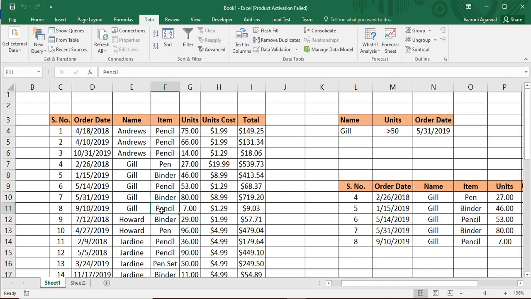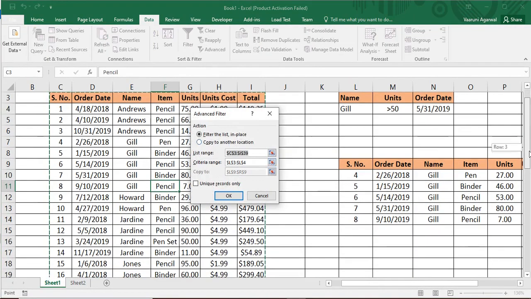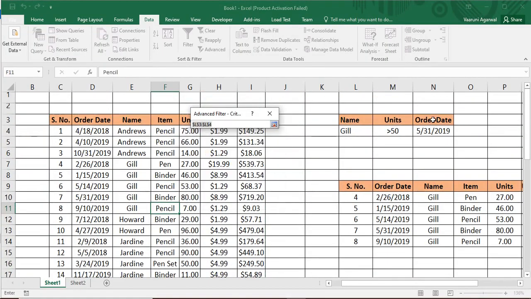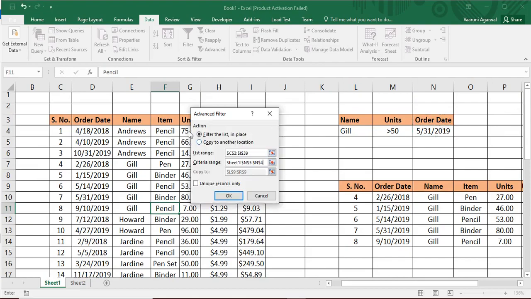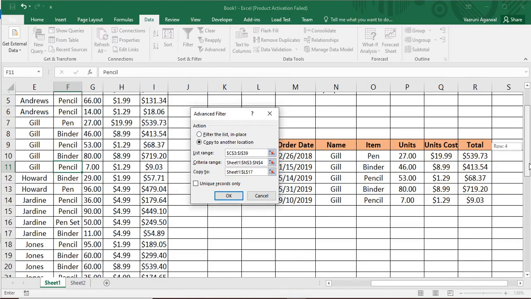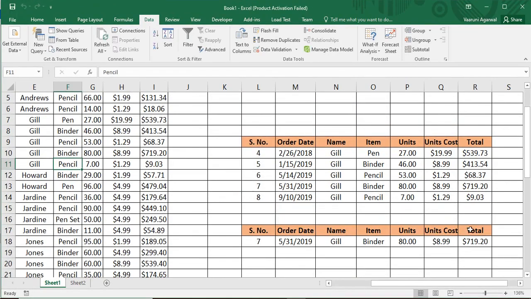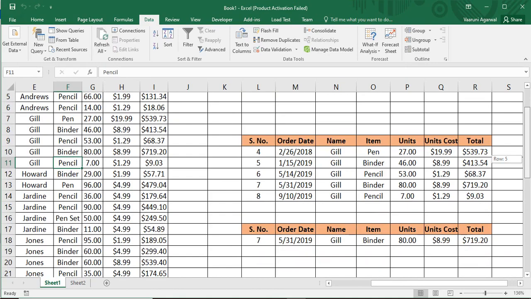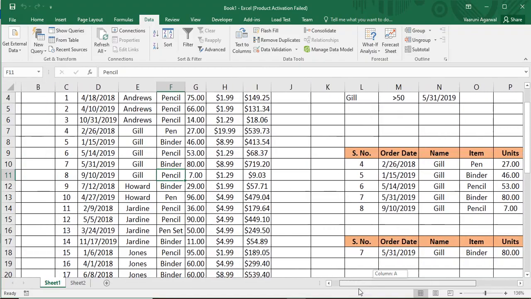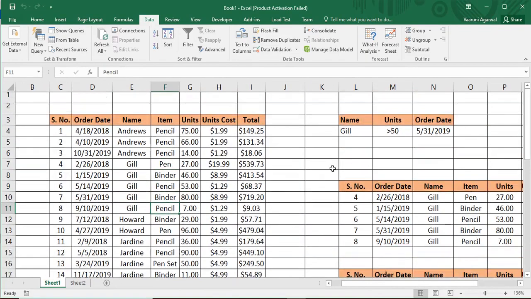So again, what you got to do is just select a cell inside the table, go to advanced. Now make sure that the whole of your data is selected like this. You got to cross check once. Then go to criteria. This time we are going to go with order date and its value, and then copy to some other location. This time we are going to select the location just below our previously filtered data. Then click on OK, and you can see the record is visible with the order date as 31st May 2019. The reason why only a single record is present is that only a single record was there for this particular date.